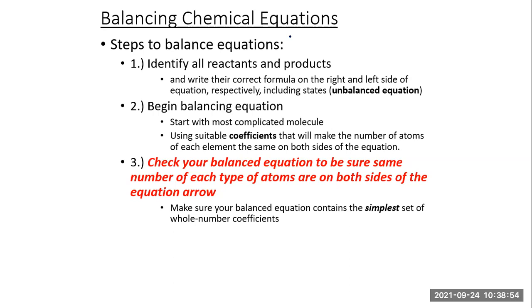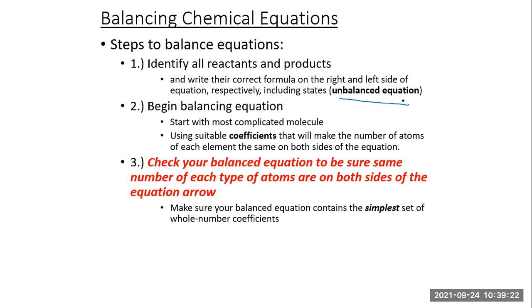So it's really important, if you need to start all the way back with just words and turn them into formulas, that the steps you follow are to start with the formulas and forget about the balancing part of the equation. You just want to make sure you start with all the correct chemical formulas for everybody. That would be representing what is sometimes referred to as the unbalanced equation. The next thing you want to do is balance the actual equation. And here's the most important thing.